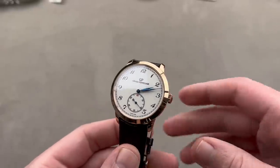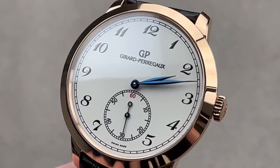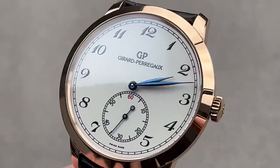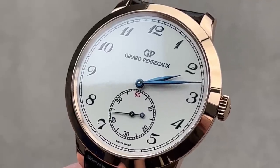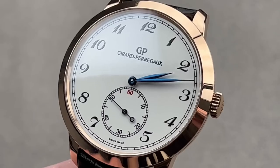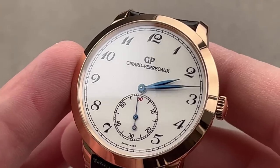Now, if you want great value, you don't have to look too far. Gérard Perregaux, along with Ulysse Nardin, last year were bought back from group ownership by the management of the two companies. Kering, a luxury group, had owned both of them for the better part of a decade, but the common thread between both brands was that Kering pretty much killed them both — constricting their sales, research, development, and reach to the point that ownership felt compelled to forcibly buy back the two companies and relaunch them in the burgeoning independent watchmaking sphere. So Gérard Perregaux, once again independent, has cool back-catalog watches like this 1966 Petit Seconde.